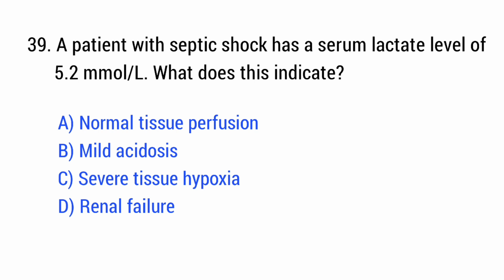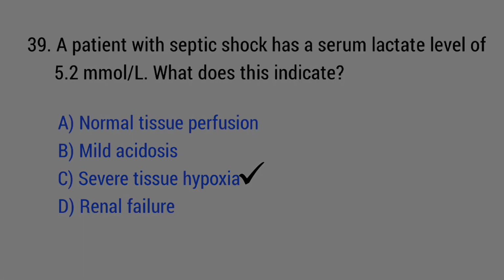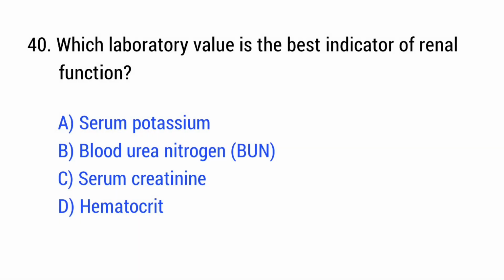Question number 39. A patient with septic shock has a serum lactate level of 5.2 millimoles per liter. What does this indicate? The right answer is option C, severe tissue hypoxia. Question number 40. Which laboratory value is the best indicator of renal function? The right answer is option C, serum creatinine.